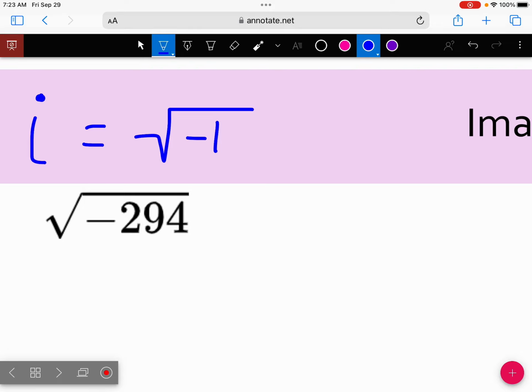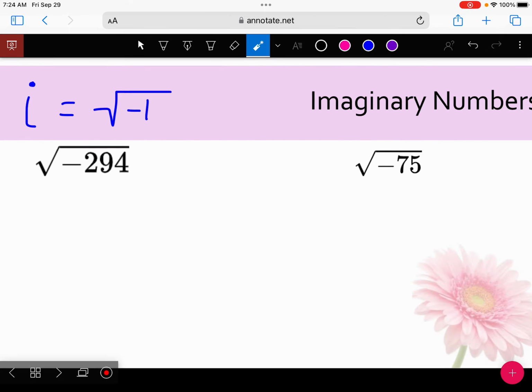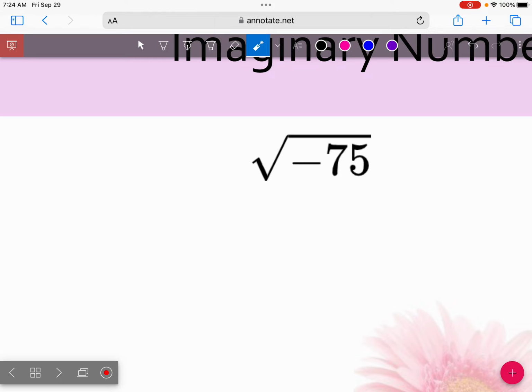So we're going to treat these square roots here just like we did the 50. I'm going to flip back for a second. I promise I'll come back. I'm going to work things this way today. If you like the birthday cake, this still totally works. But I'm going to go this way with our square roots, with the factoring inside the radical today. So I'm going to start with the 75 because I feel like that's a little easier to see what's going on here. And what I'm going to do is break this up into terms that are being multiplied. So I want that -1 separate from everything.